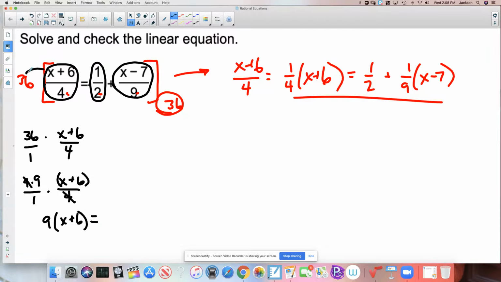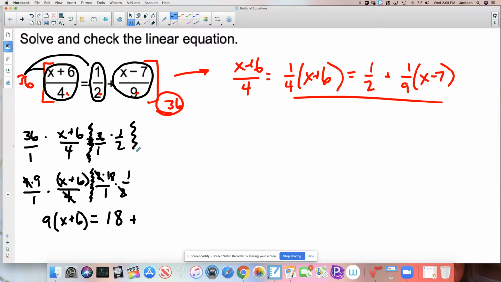What's that going to equal to? I'm also taking 36 and multiplying it times 1/2. I could write this whole thing out, but I think it might be best just to separate it like this: 36 times 1/2. Again, this is 36/1 times 1/2, and 36 is a multiple of 2. It's 2 times 18. So if we cross-cancel here, the 2s are going to cancel, and we have 18 times 1/1. So we get 18 for that piece.